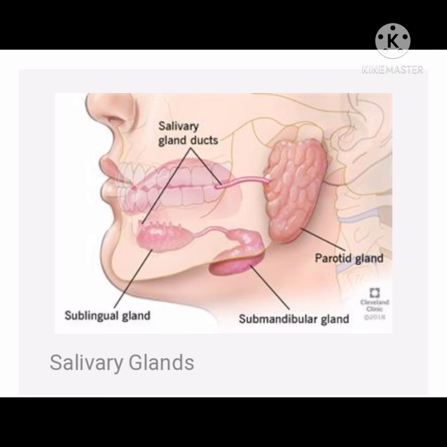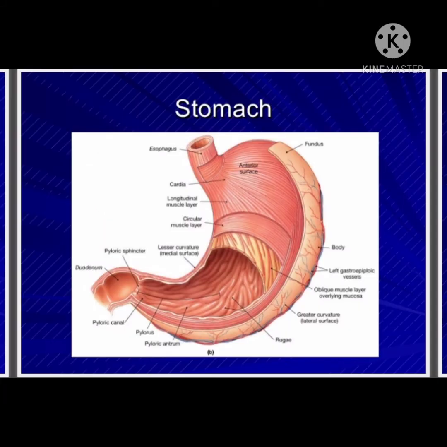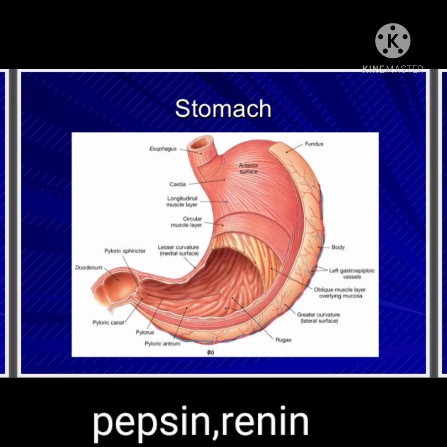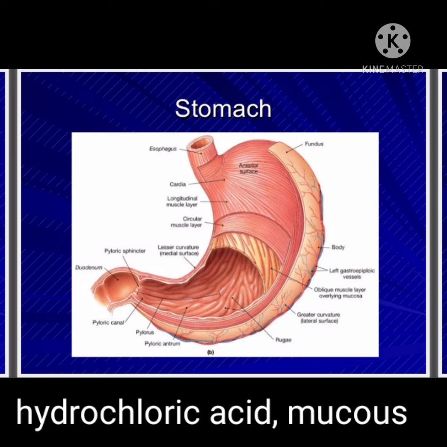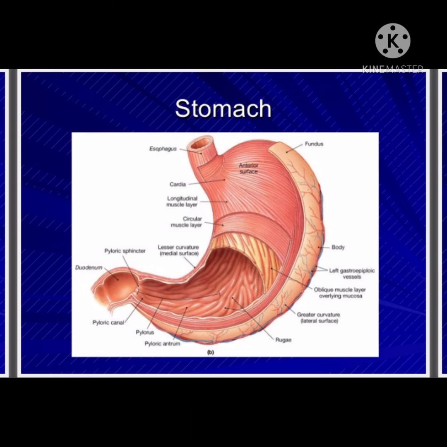Then the location of the second digestive gland is not in the esophagus but inside the stomach. The inner lining of the stomach contains the second gland, called the gastric gland, which secretes gastric juice, which contains the enzymes pepsin and renin. Pepsin and renin are the enzymes present in the gastric juice. Other than the gastric juice, the stomach wall secretes hydrochloric acid and also mucus. The hydrochloric acid is mainly for killing the bacteria present in the food, and the mucus helps to protect the stomach wall from the action of acid under normal conditions.